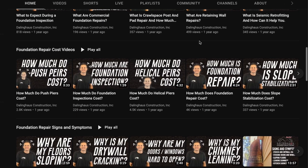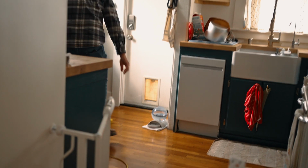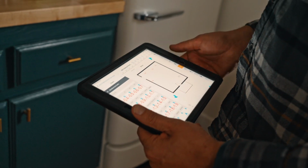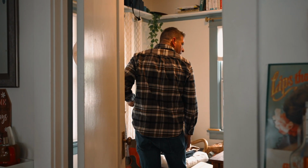And then also tidy up your house a little bit, and be prepared for that, because the inspector is going to want to go into every room to take measurements with a zip level. So it's almost like getting a topography of your home. That way the inspection specialist like me knows where to place the product in order to fix the problem.